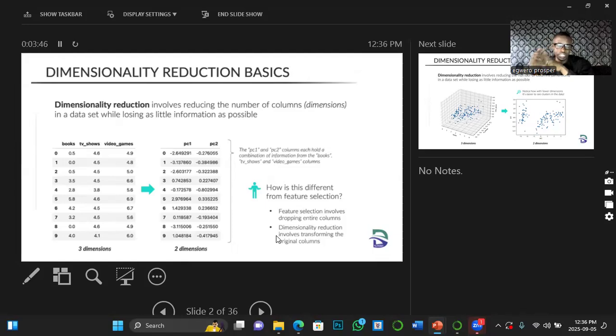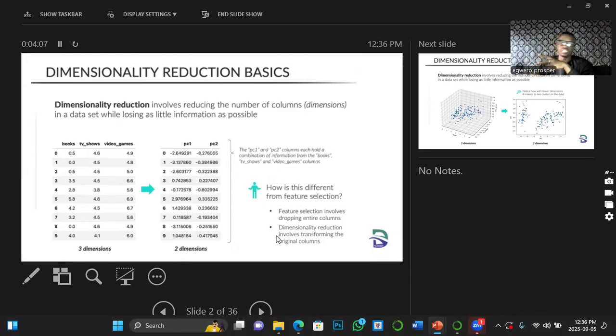So let's look at the definition. Dimensionality reduction involves reducing the number of what? Columns. Good. Reducing the number of columns, which means the dimension in a data set, while losing as little information as possible.